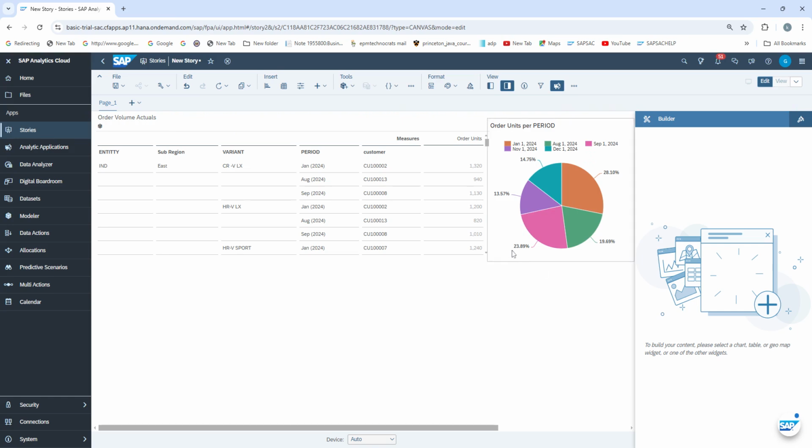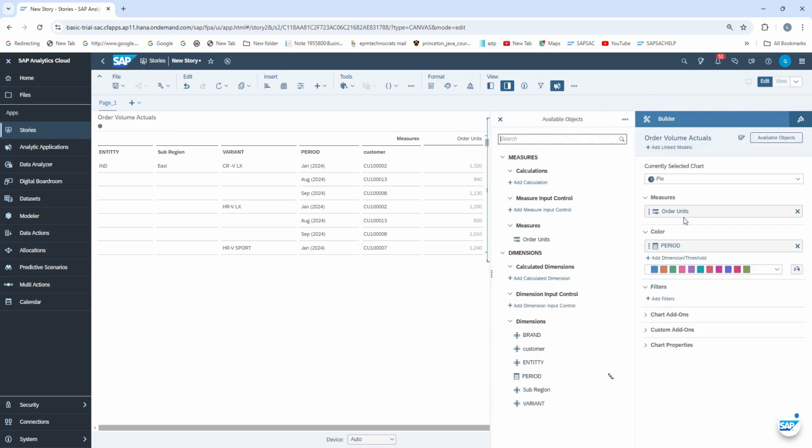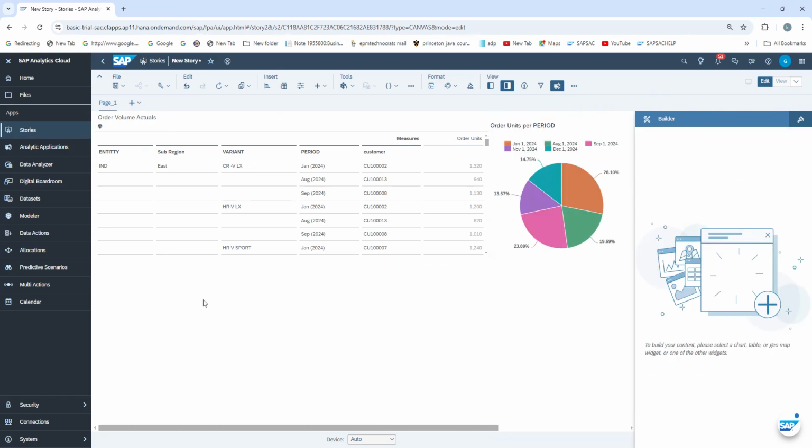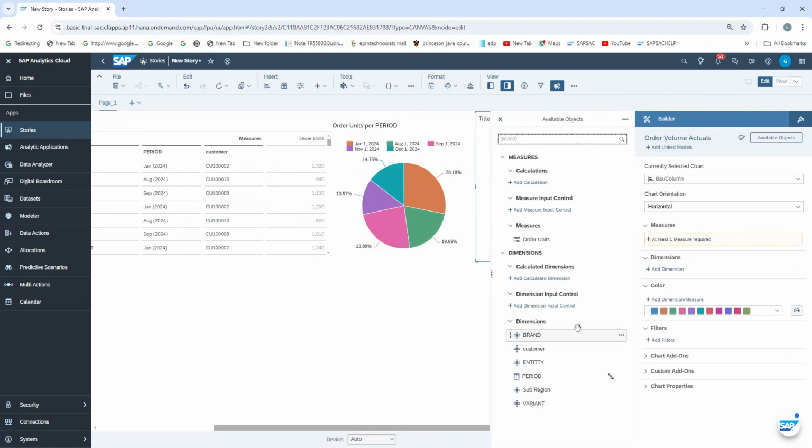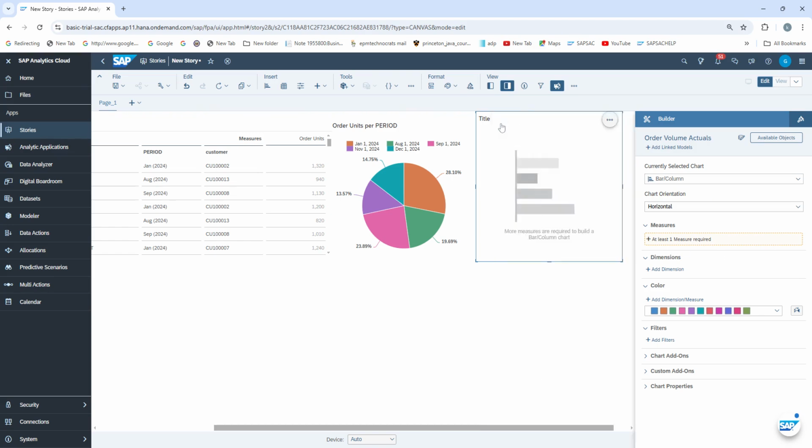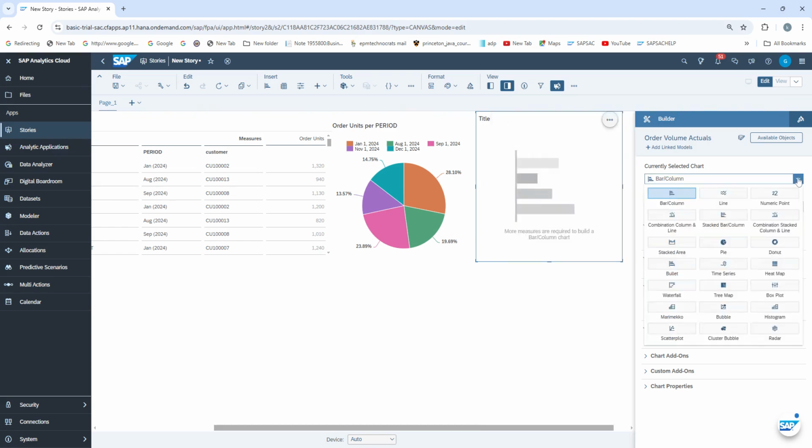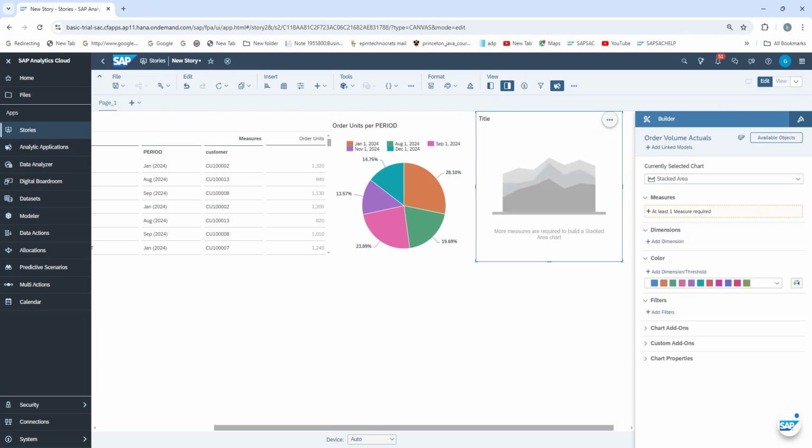Now you can build the same kind of dashboard by selecting one more chart also. Let me close this one. Here, let us go with stacked area. There are different advantages, limitations, and pros and cons for every chart in this dashboard.